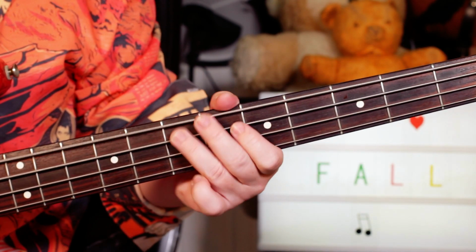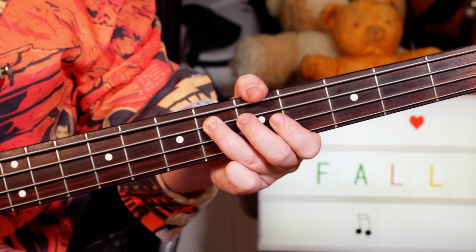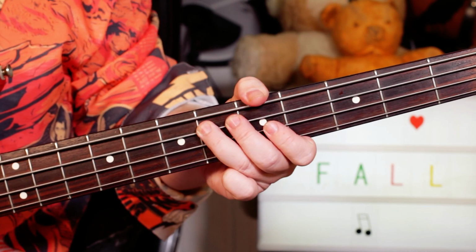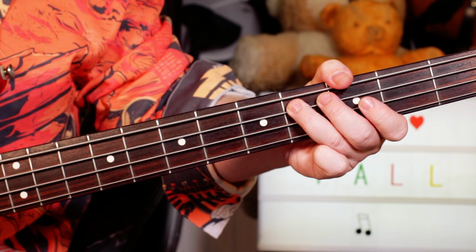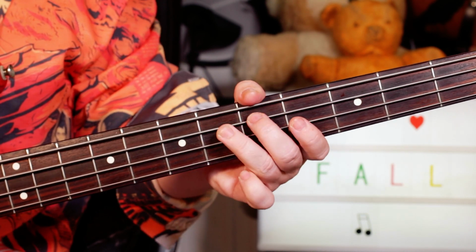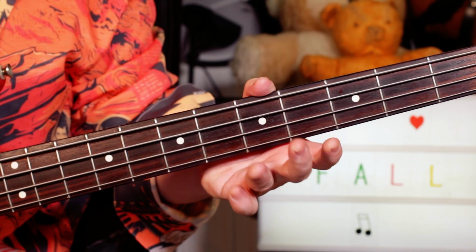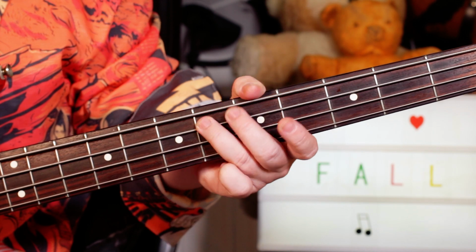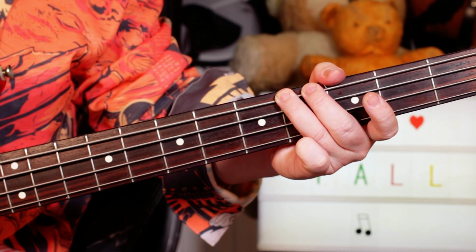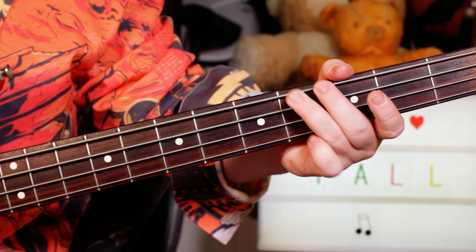Okay, so got that, and then I'm playing B flat to E flat, and then a little chromatic passing note there, a nice clever touch to take us down a whole step. So I'm playing 6 to 6, 5, then jumping to 4, and then an A flat and a D flat.